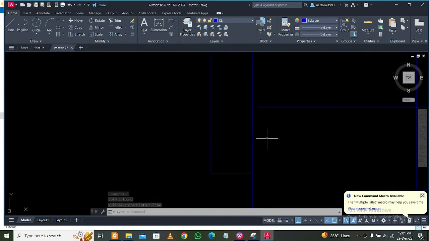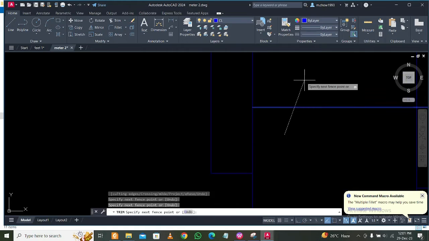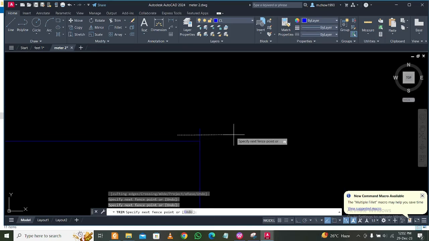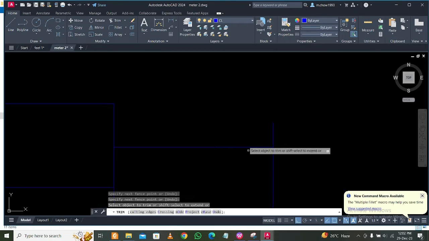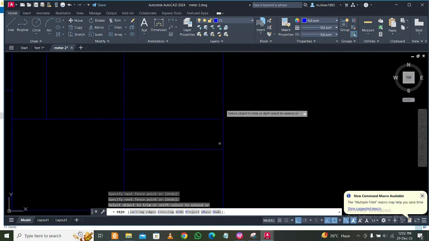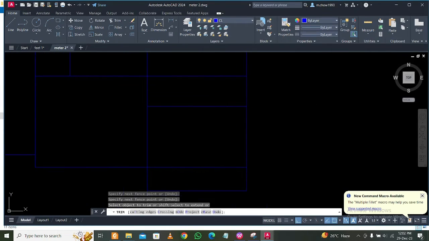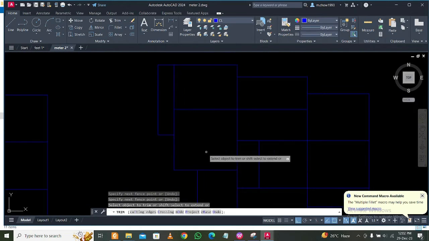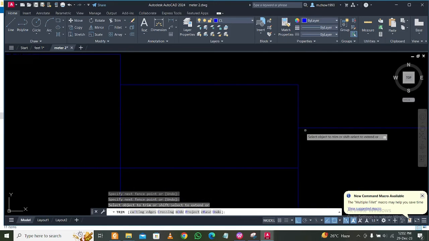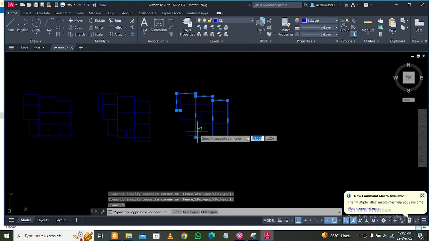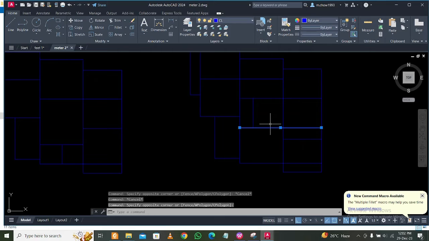And zoom in and observe, trim, shift trim, join, and shift trim this, trim that, shift trim this, trim that, trim this, and shift trim that one, and this is done, I think. So we'll join the maximum big things which can be joined, so that it becomes a singular line here.